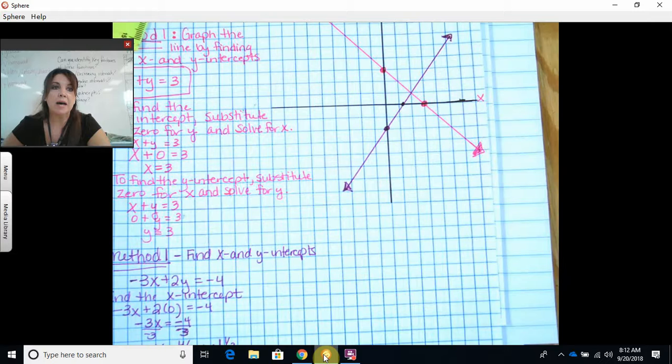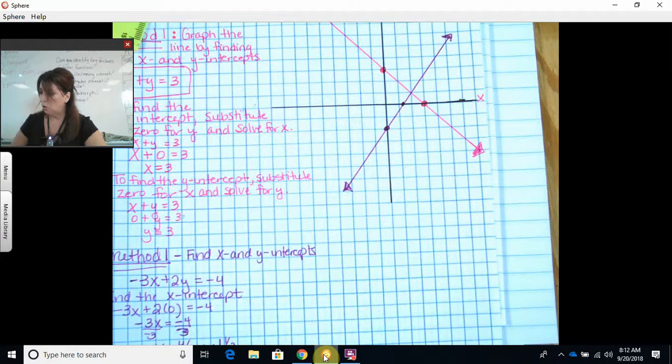So how many solutions is this system of equations going to have? One solution. They intersect one time. You're either going to have one solution, no solutions, or infinitely many solutions, okay? You can't have two solutions. These lines aren't going to change directions and come back and cross each other. Not when you have two lines anyway. If you had a line and a parabola, you could have two solutions.